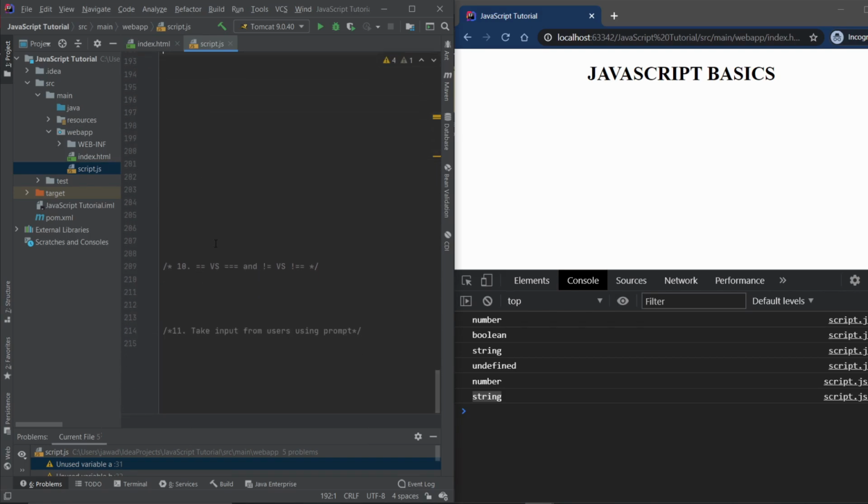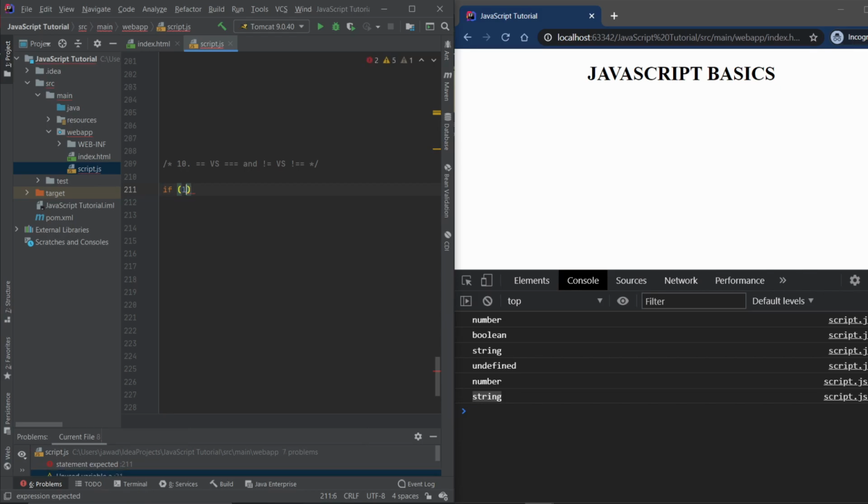Instead, we will study the difference between the double equal sign and the triple equal sign, as well as exclamation equal, that is not equal, and not double equal sign when it comes to JavaScript. Normally, in C++ or Java, whenever we use the double equal sign, we are essentially comparing two values in a conditional statement and then executing some statement, right? Suppose I am writing something like this in JavaScript. If 10 is equal to quotation 10, then do something.